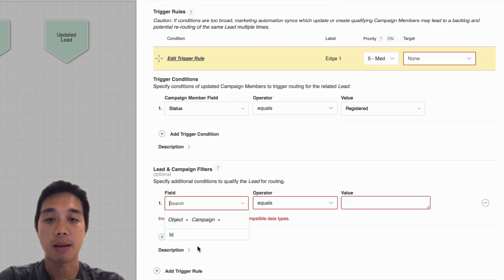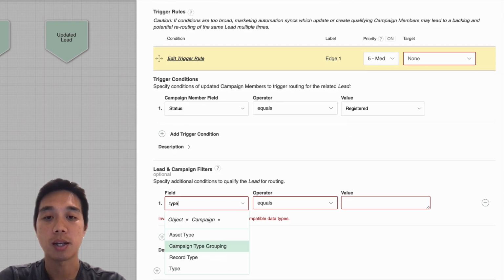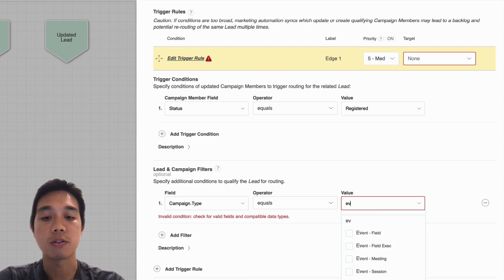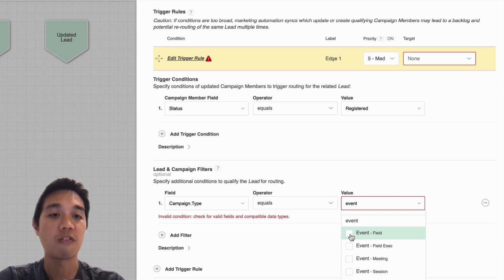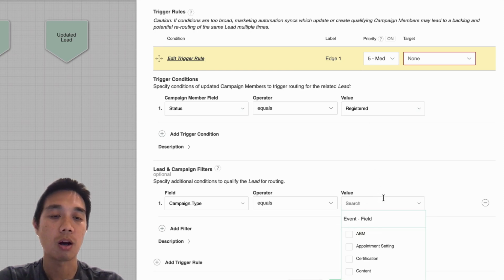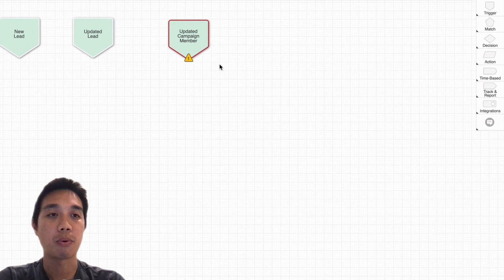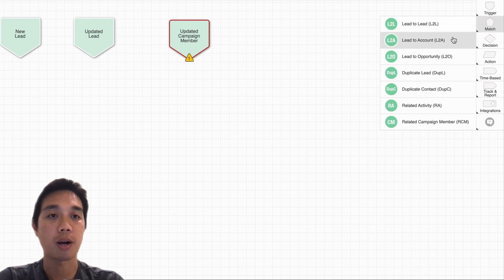And I'm going to select campaign, and then I'm going to look at campaign type. And let's say we want to do this for event. Let's do field events. You can obviously select all the different values that you want here. And we'll relabel this edge for events.